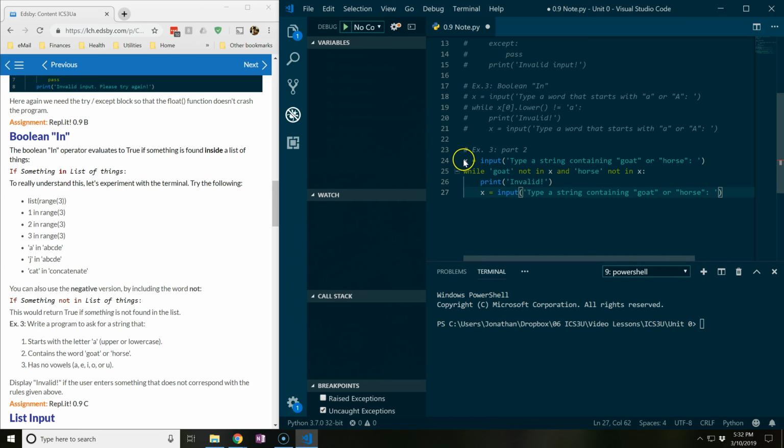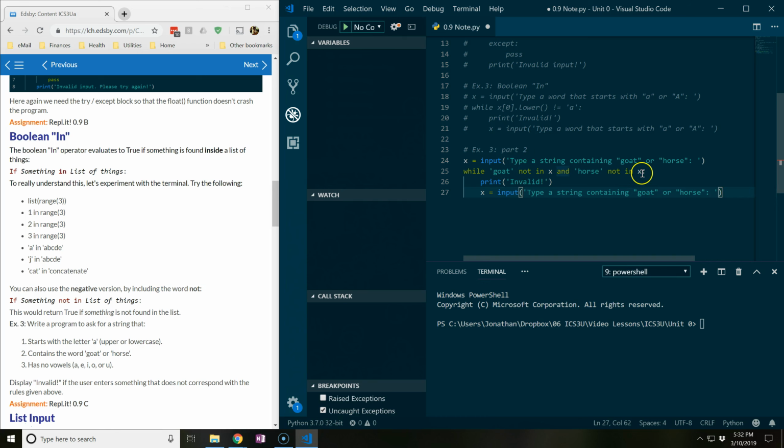So if we, for example, were to type goat for our string, it would come here and right away it would check this, goat not in x. This would return false because we actually just put goat in x, right? So this would be false.